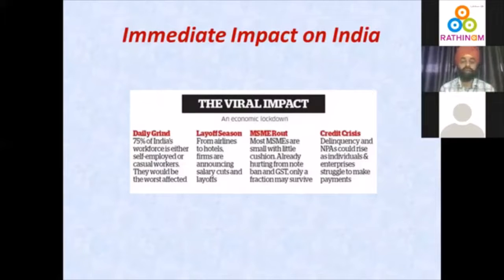75% of India's workforce is self-employed or casual workers. 75%. You can imagine what has been happening to this sector. The self-employed have been mostly sitting at home, working from home, trying to ensure that their employees are taken care of and their customers have been given their deliveries on time. The work completely came to a standstill the moment the lockdown hit, and it has been a major task for all these 75% of workforce, either employees or employers, to sustain themselves in the last 4 or 5 months.